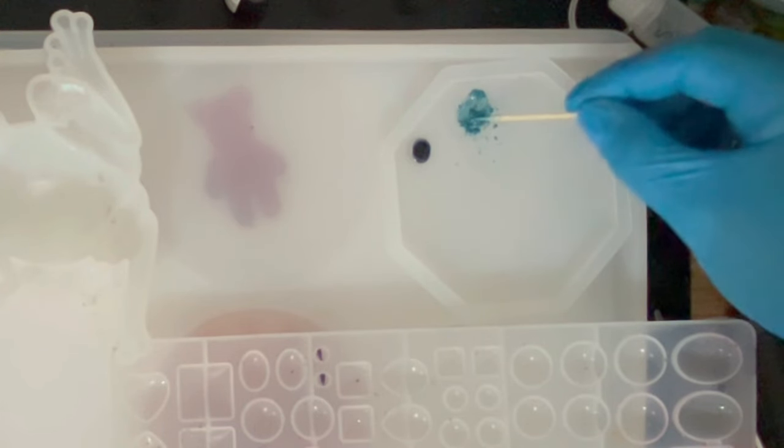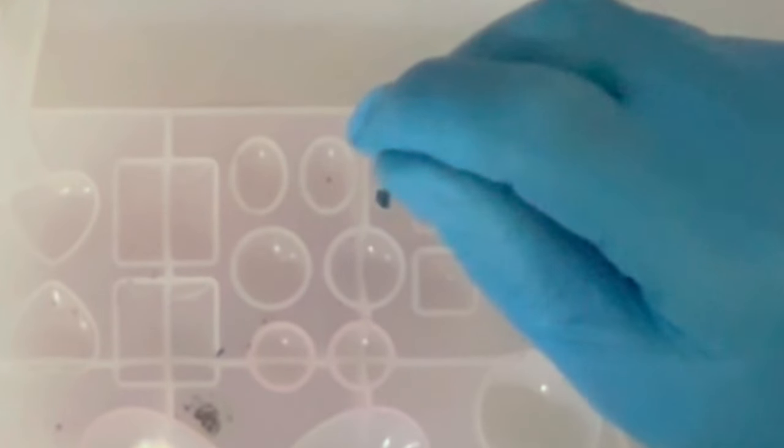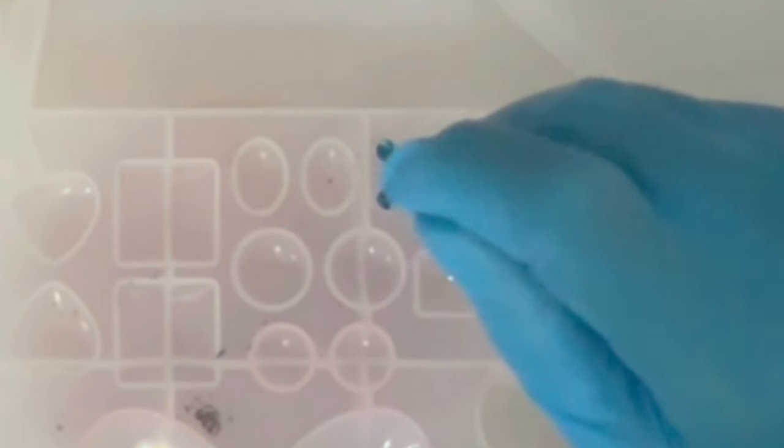And although it's not going to be very transparent, because I'm going to put it on in a thin layer, it should, hopefully, still cure. So I'm going to put a tiny drop, trying to get it in the centre of each eye. Just until it just pretty much goes past the black that we've just cured. And don't worry too much, it doesn't have to be perfect. But I just want to get enough on there to, I suppose, go either side of that black that we've just done. So I put another little bit there. And another tiny drop there. And that should give us a bit of a blue sparkle for his eyes.